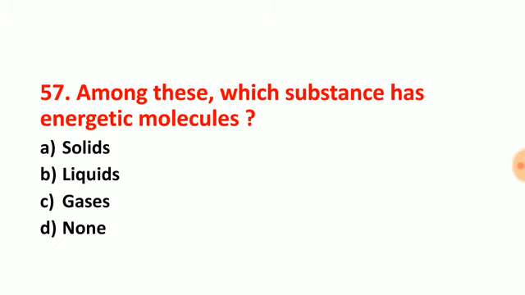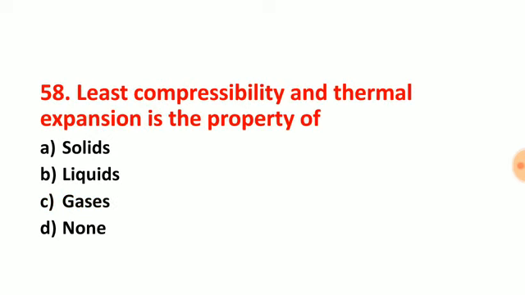Question number 57, among these which substance has the most energetic molecules? As we know, in solids molecules are compact, in liquids molecules are loosely packed, in gases molecules are free to move. They can move with maximum possible velocity in all directions. If you want to know the detail of this, you can see my video on ideal gases. So the most energetic molecules are in gases, so gas is the right answer for question number 57, option choice C.